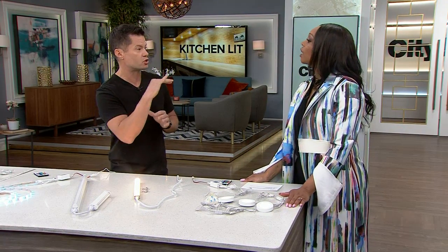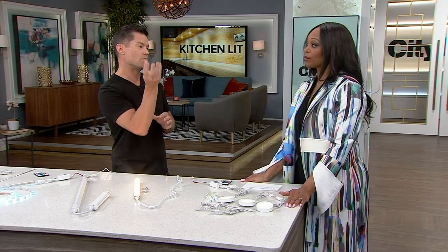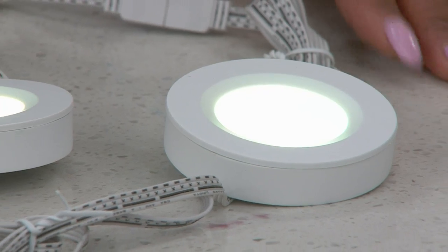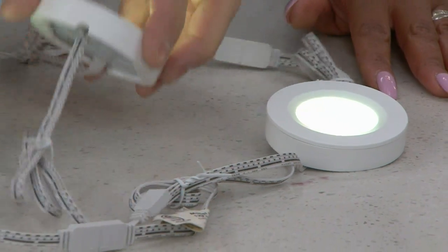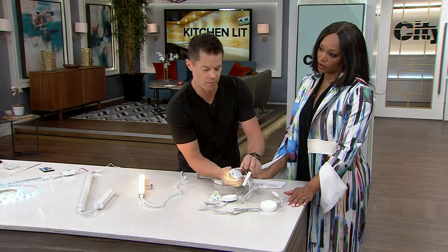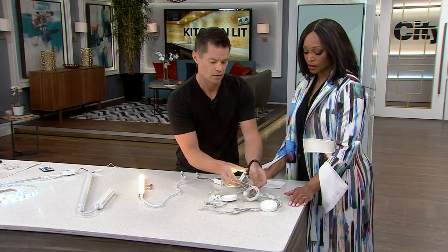If you've got glass shelves and glass doors, you can actually mount them to the top of the cabinet, run the wires on top, and then you've got light coming down through the cabinet. So that's what we do with something like this. That's why this comes apart there, because that can be recessed into the top of the cabinet like so. Totally makes sense. Yeah. I get it.